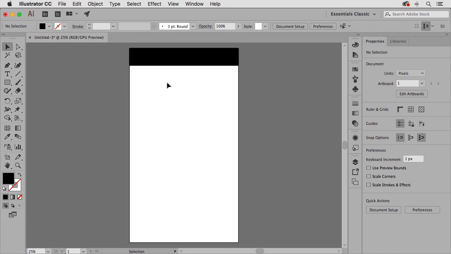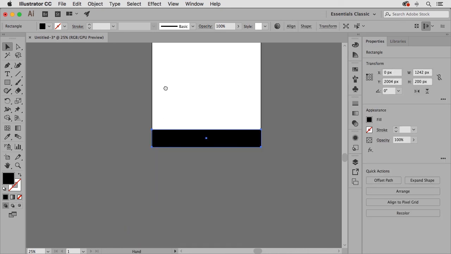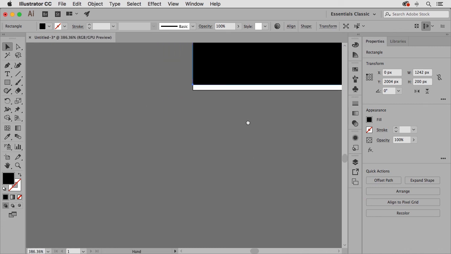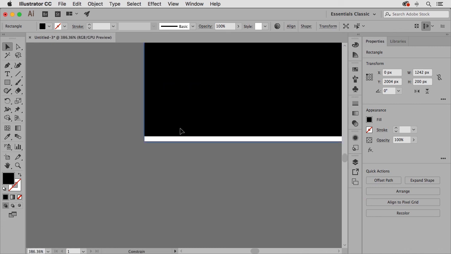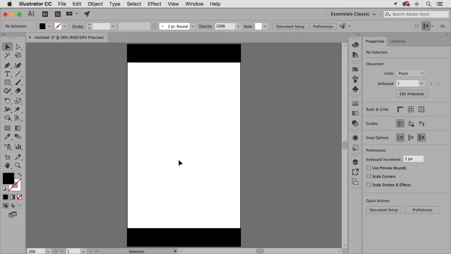So I'm going to zoom back out, and I'm going to hold down the Alt or Option key, and I'm going to make a copy of this down here to the bottom. And again, real quickly, I'm just going to zoom in. You can see I wasn't quite there. Just make sure I snap to that grid so that my artwork is nice and crisp. So always think about the intended use of your artwork and pay attention to the dimensions of the file you're creating. In the case of web, this will be the pixel dimensions of the file, as well as the raster effects resolution, as well as the color mode being used.